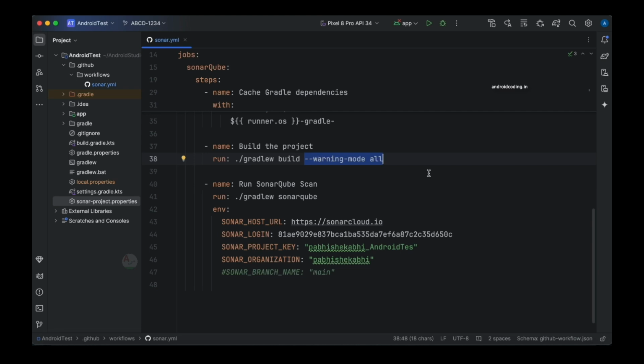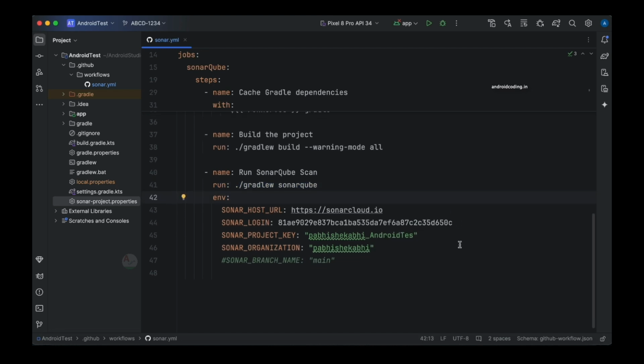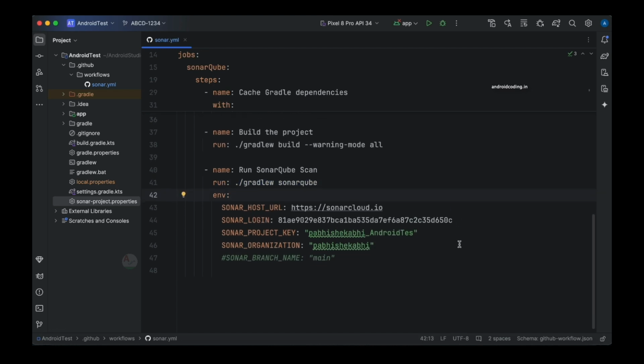This is the most important step, and here we are running the command Gradle sonarqube, which requires these properties. The first one is the URL. As we are going through SonarCloud, we have specified sonarcloud.io, and login is the Sonar token, which is the most important aspect.